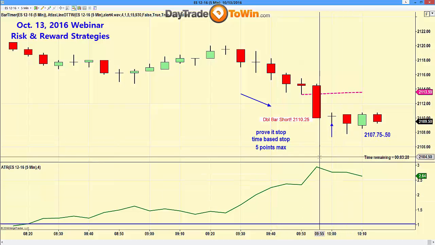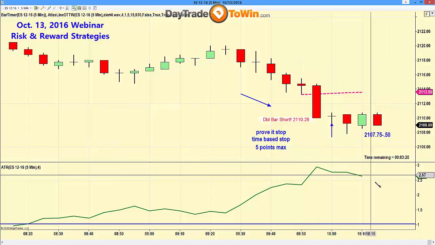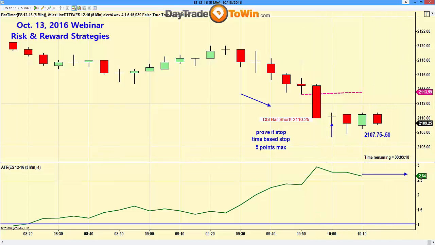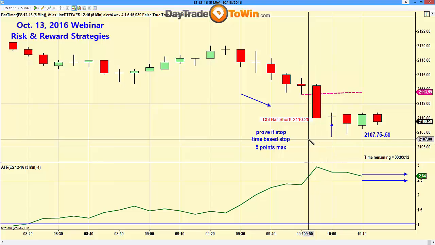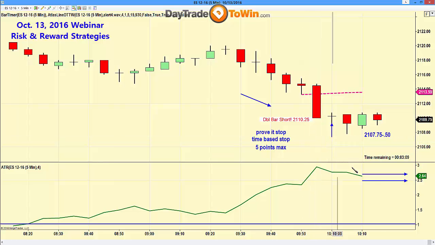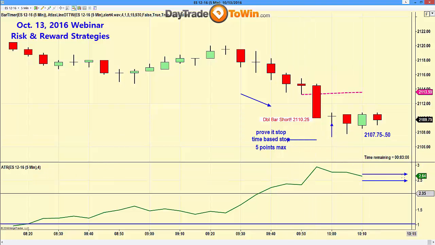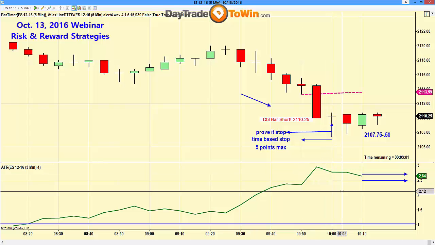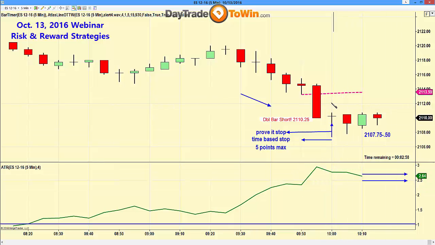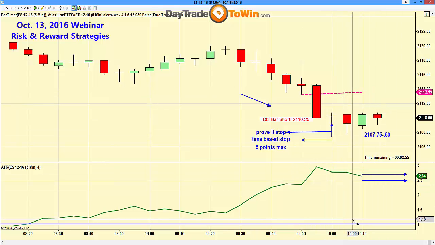So you can see how I'm managing risk, not just, okay, every trade is a 1-point loss. No, I'm managing the trade with a target based off of exact numbers. I'm having a stop which is also based on exact numbers. In addition, if this never happens, either target or stop, I have a time-based stop to get me out at 20 minutes, and I have a prove it stop for a smaller loss. So really, it's important to enter as close as possible to the Atlas line, or as close as possible to where it's breaking out, because your risk and your exposure is much smaller.